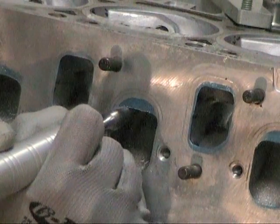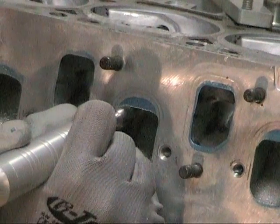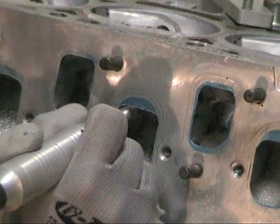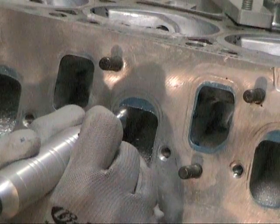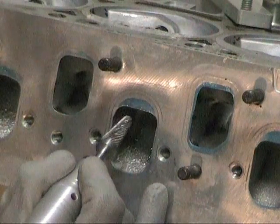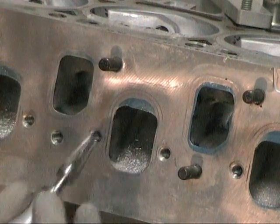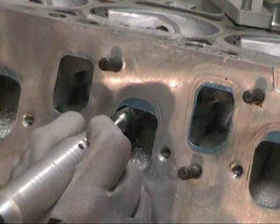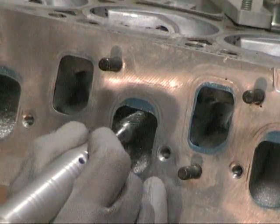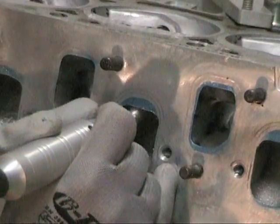You're going to see me do this kind of like a paintbrush — taking layer after layer of metal off. The reason I do that and won't just use this thing like a carving knife is simple. Watch what happens if I just start cutting in here — see that? That's a nice little divot. What that tends to do is exacerbate as I keep going. People keep having that divot or have to spend extra time to work it out. I'll erase it because I've made that mistake before — you can make it go away, but there's no use doing it.